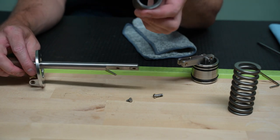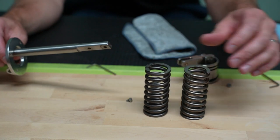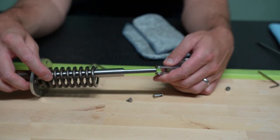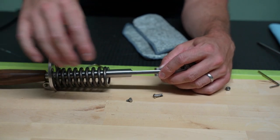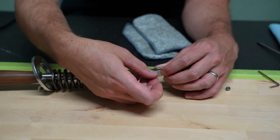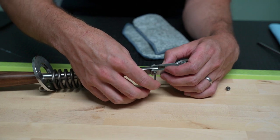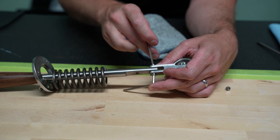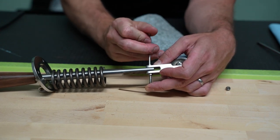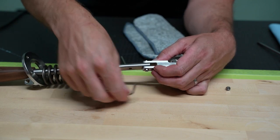We've been labeling our spare springs by just writing on the top side. You can insert it either way that you like. So if I want to go from my original 8-bar spring to my 6-bar spring, I'll go ahead and slide that back on. We will install it back together how we had it, putting one side of the barrel screw in. Anytime you're swapping these parts out, it's always good practice to add some additional lubricant — all the machines ship with a small packet of moly coat grease, which is a food-grade grease. We'll use our two Allen keys just to tighten this up. If you over-tighten it, you'll find it might not twist very well, so just back it off slightly until you get some motion without a lot of friction.